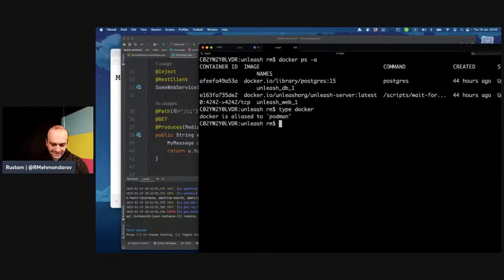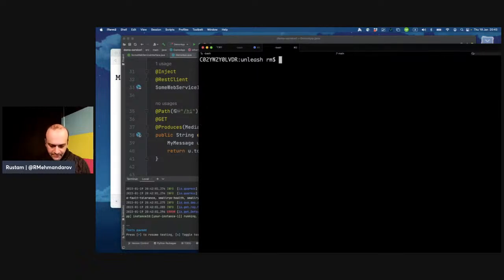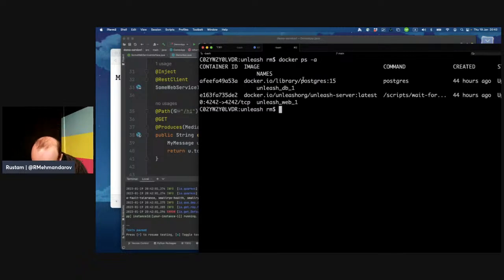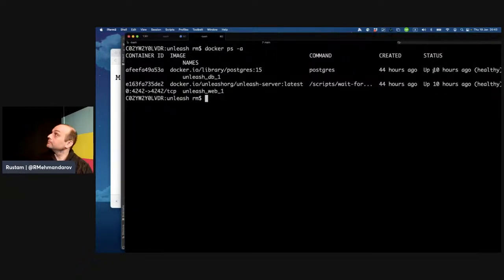So I'm actually cheating a little bit. I have Podman running in the background, but I've aliased it to Docker, so I don't have to think about that. So what I can do is, I have two containers that I started. If we go back in the history, it was Podman compose up, which is similar to Docker compose up, which resulted in those two containers running, and they have been up since I woke up today, or at least when I was doing this demo, and they're up and running, so they're good.